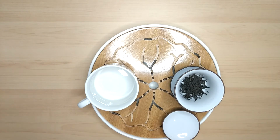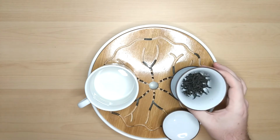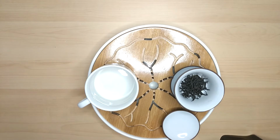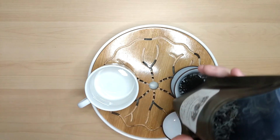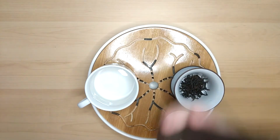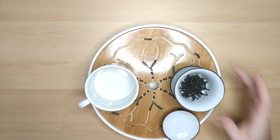All right, so let's pour some of this Thunderstruck. One of the other reasons I bought from the West China Tea Shop is because their videos almost all feature really high quality tea, like full leaves. I don't know if you can tell in this bag, but there's a lot of extra air in here so that the tea leaves aren't crushed or ruined. You can tell this tea has been handled with great care, that they've been careful to keep everything from being bent or twisted or broken as much as they can. And I'm really curious if that affects the tea flavor to a degree that I can tell.